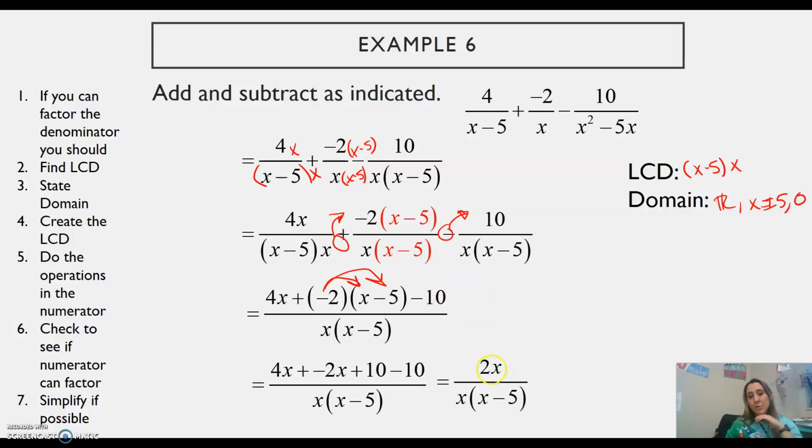Now remember, this is multiplication. There's no plus or minus in between here, and there's no plus or minus in between here. So then I can find myself a big 1, because now I've done everything I can in the numerator, and I end up with 2 over x minus 5. Okay, so if you have questions, please write them down, let me know, and ask them in class.